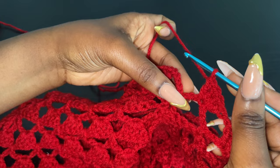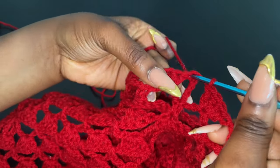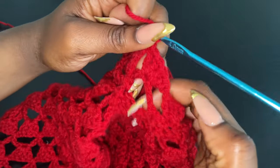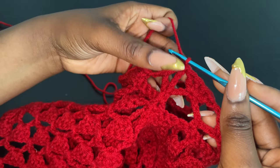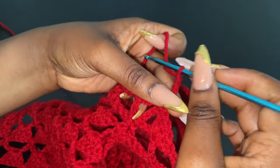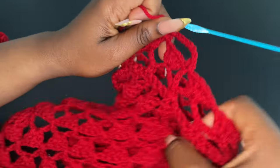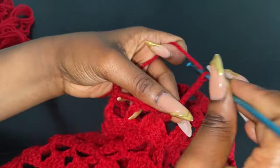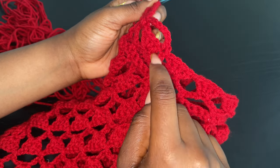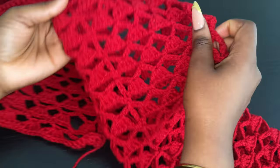After your last four double crochets into the fourth chain, to end the row you're going to go into this chain 5 space right into the fifth chain and slip stitch to end. Right here you have this long chain 5 space, and that is basically what this pattern is about. We are going to repeat row 1 and row 2 — chain 1, go into that same space with a single crochet, chain 7, and into the chain 1 space with a single crochet, chain 7 — repeat row 1 and row 2 until you have your desired length.